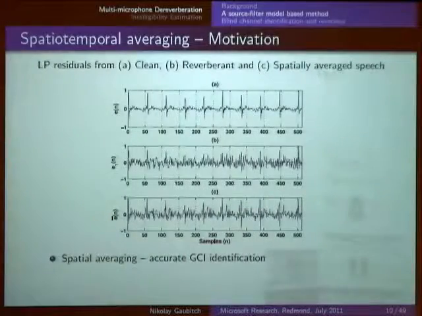If you have a filter applied to just 3 pitch periods, I don't know what the order of the filter is, but there's no way that's modeling any reverberation. No, you wouldn't. So it's doing something that's helping reverberation, but in some other way. It's not directly connected at all. But to some extent, these peaks here are connected to the reverberation, right? Because you sort of excite the room. That's the way I see it. Every little clap of the glottis sort of excites the room to some extent.